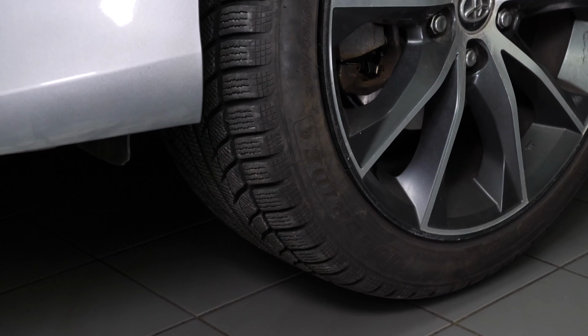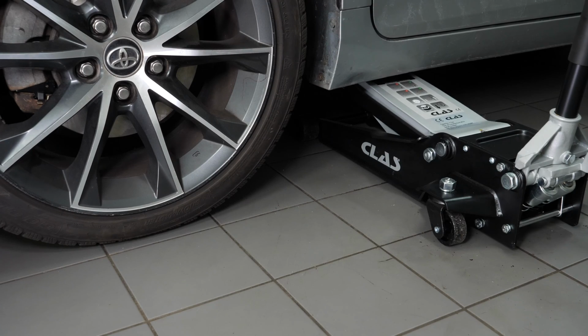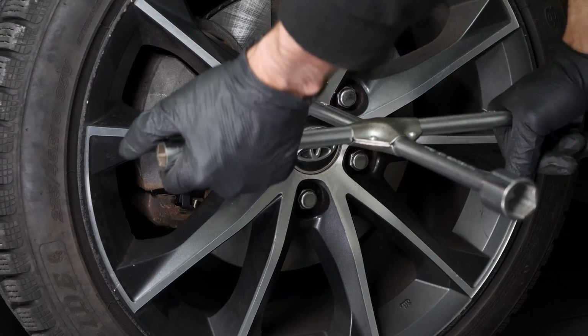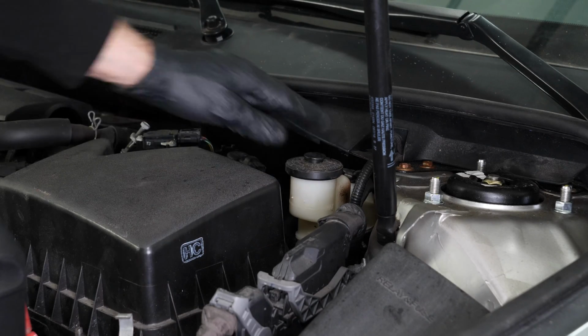Put the car back on the ground and block the wheels properly. Don't forget to screw the brake fluid cap back on before starting the car.